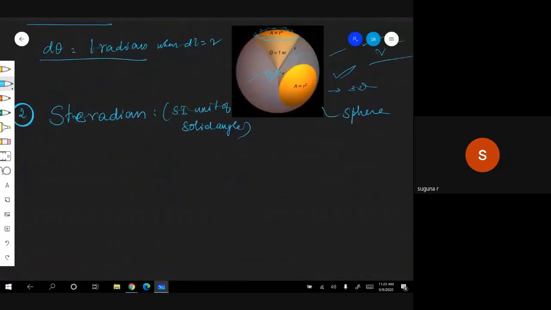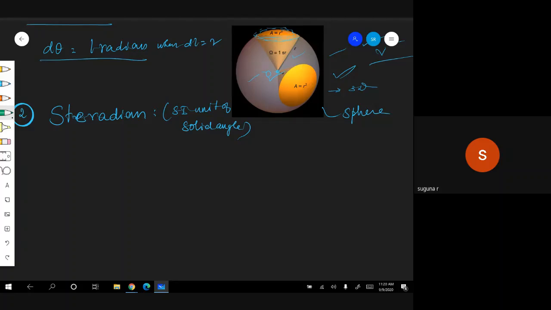Shall we go to the next topic? Is it clear for you, children? Now let me go to the next step because we are going very slow. Because you are very new to the 11th standard syllabus, first, initially, I will go very slow. Then after that, we have to pick up the speed.